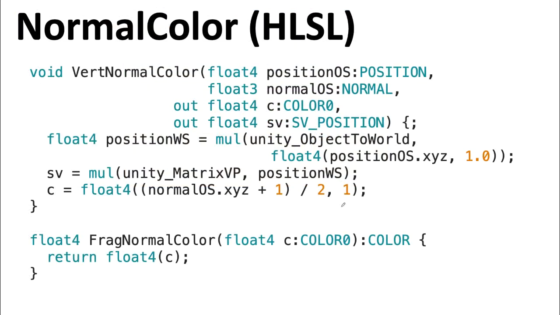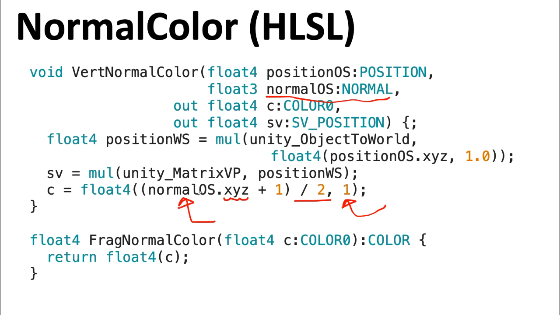Here's another example of doing some visualization. Now, the normal information we normally use to do something like a diffuse lighting calculation, and we'll do that a couple of lectures from now. But right now, suppose I just wanted to visualize the normal information. Normals go from -1 to 1. So what I'm going to do is take the X and Y and Z of the normal, and add 1 to each of those, which will make it map from 0 to 2. And now I'll divide by 2. So things are now mapping from 0 to 1. Again, I'm putting 1 in the alpha component, and now we're going to compute this color for each of the vertices, interpolate those, and display those.